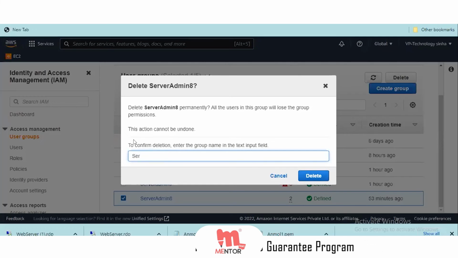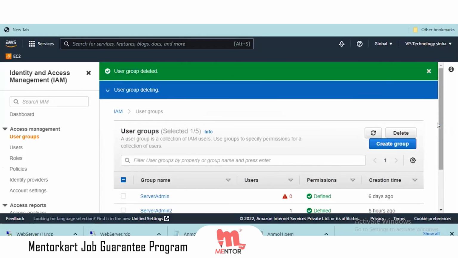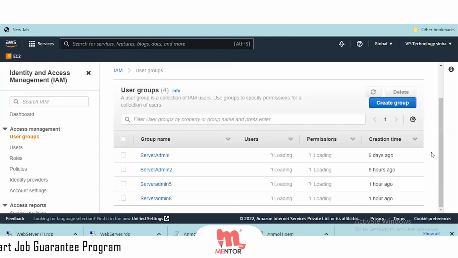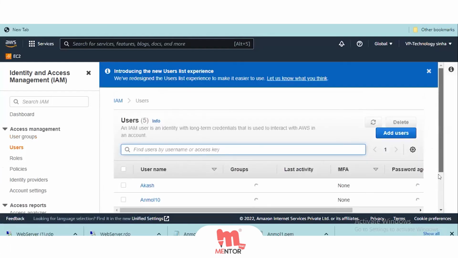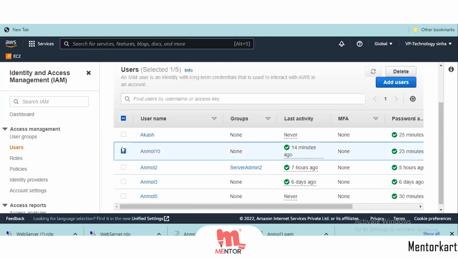Now the users: if you do not want them, then delete.